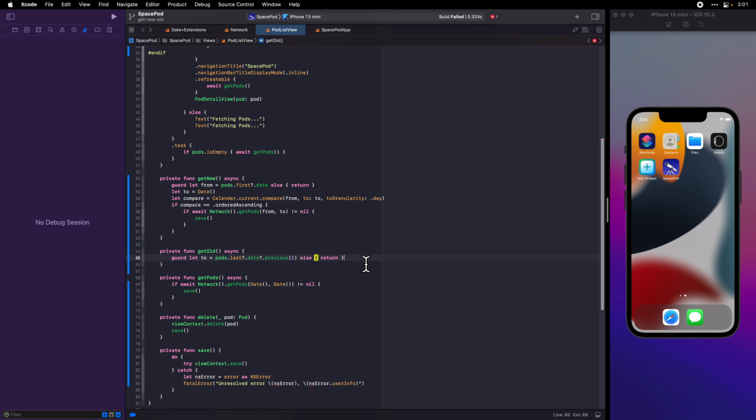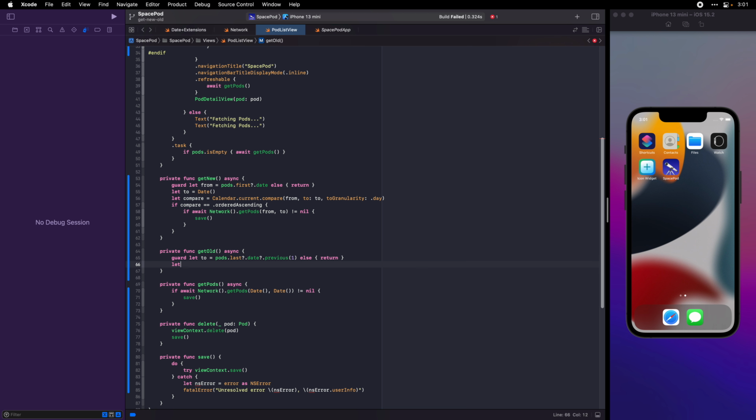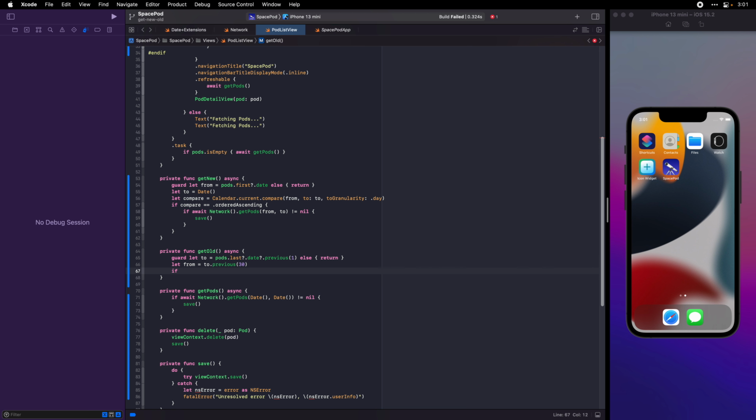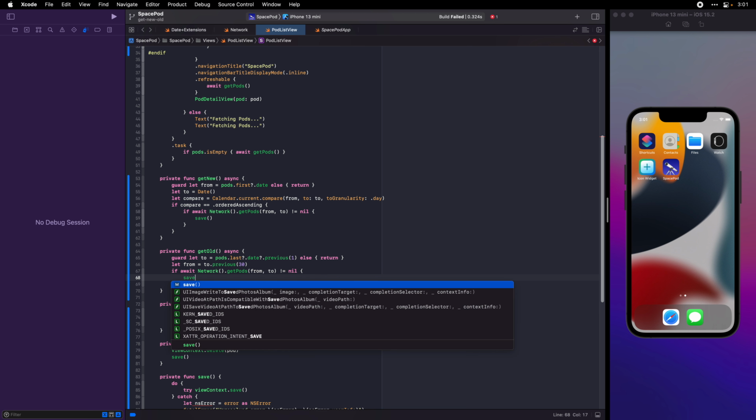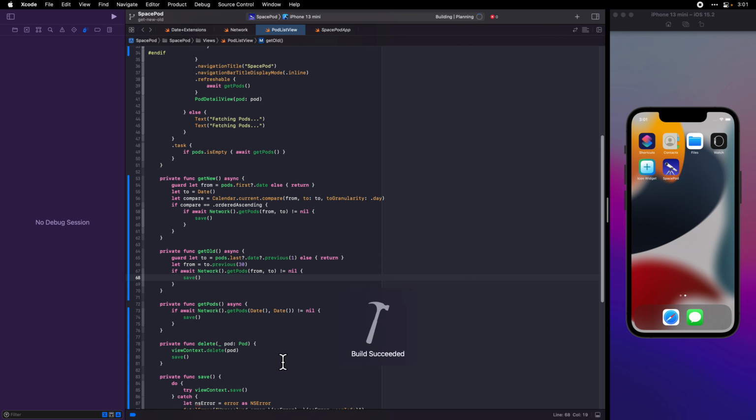It just prevents a little bit of overlap, although that would get eliminated once we try to write it to the store. And then we'll say, let's get the last 30 days of pods. We'll hit the network again, and once again, we'll pass it our from and to dates. We'll check if we get a result, and if we do, we'll save it.